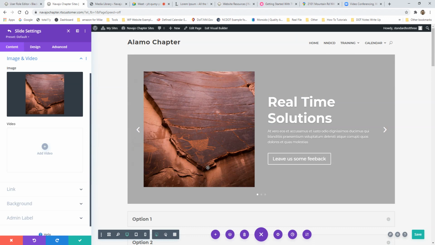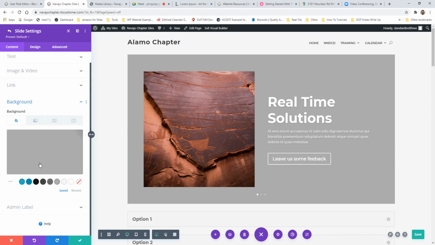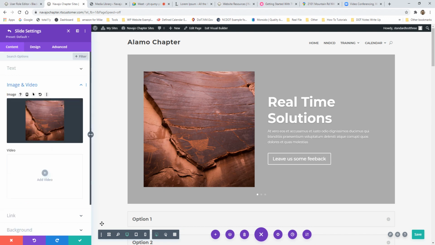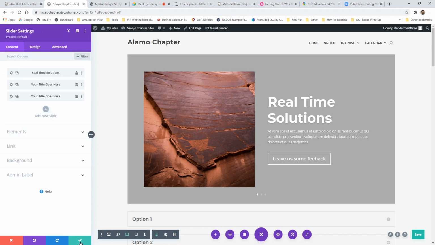So you can see now when you're building your slides, there's two ways you can do it. You could add the image as a side piece, or you can add the image as the full background of the slide itself. And we can do a combination. On this one, I really like the image as the side piece. I like the way this looks with the gray background. Okay, so this slide's good. I'm going to hit the check mark.